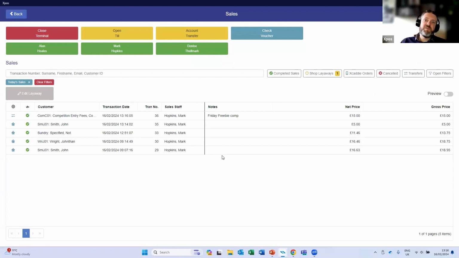So you're firing through the entry fees every day, and then once you know the winners, you're doing one screen to do the account transfer. As you can see, it's a lot quicker to manage and run that through Xpos. So go and have a go with that. I'm recording this video so you can play it back if you get lost, but effectively it's nice and simple. Just create the customer, create the competition fees, and then just run it day to day. So hopefully you'll have a go with that.